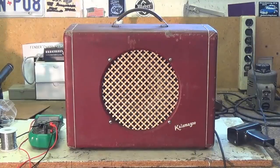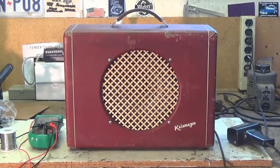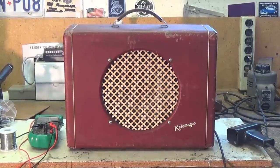Well, we got the mighty Kalamazoo all back together and singing like a canary on crack. We got Ollie and Jack, who are like two canaries on catnip, and they're ready to play a few tunes for you. So let's see how this jewel sounds.